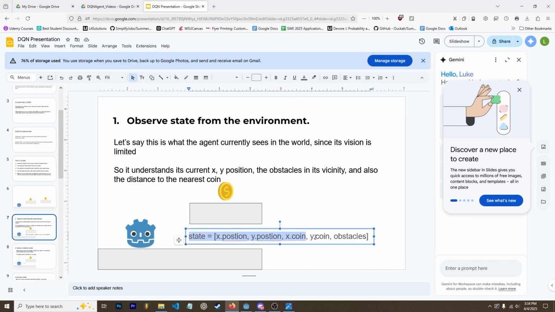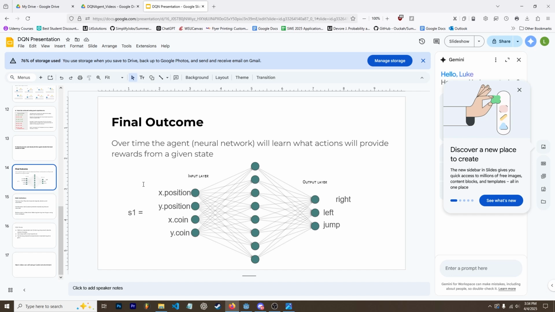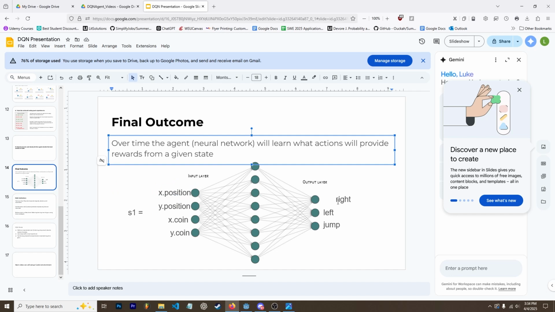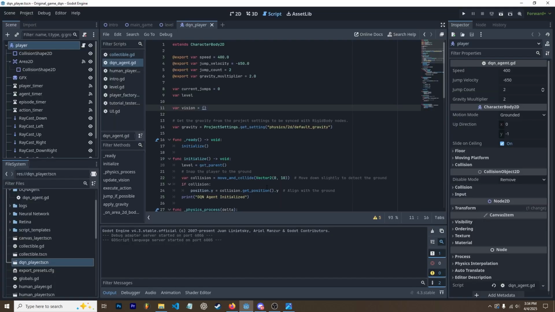So we're going to be implementing this get state. We're going to set up the neural network that we're going to pass the states in right here. We pass the state into the input layer. It goes through the trained network and it will maybe output like a movement it should take. So like maybe it should move right. All right, so let's get started.